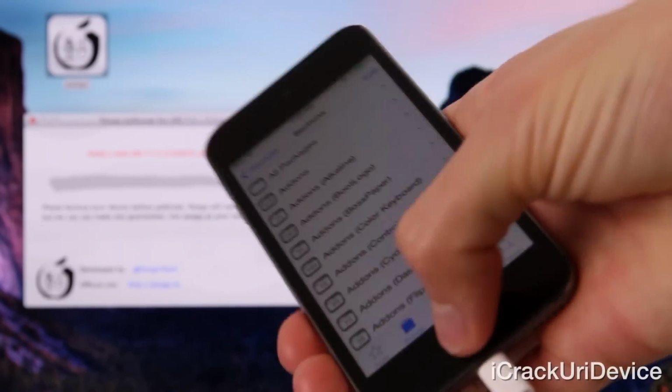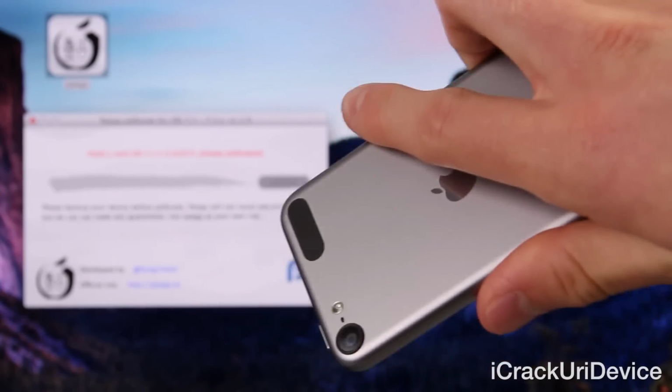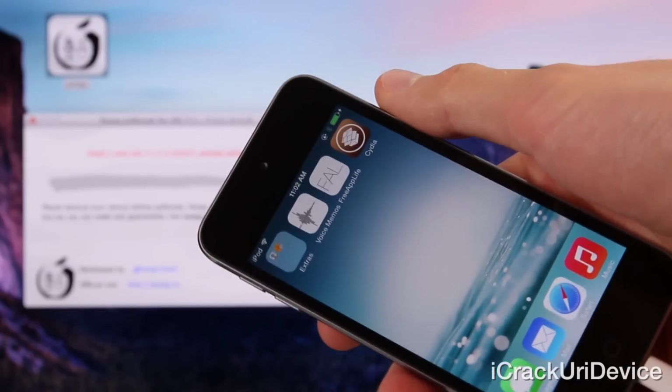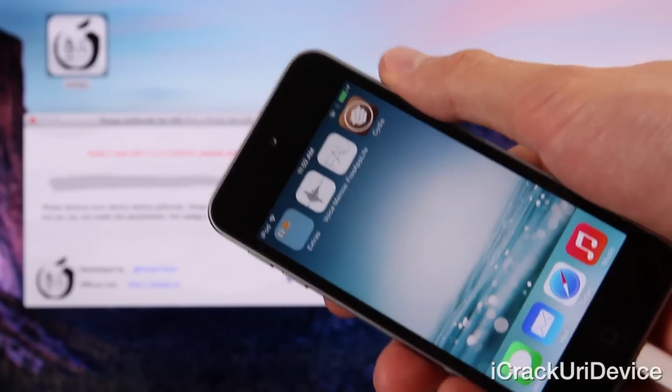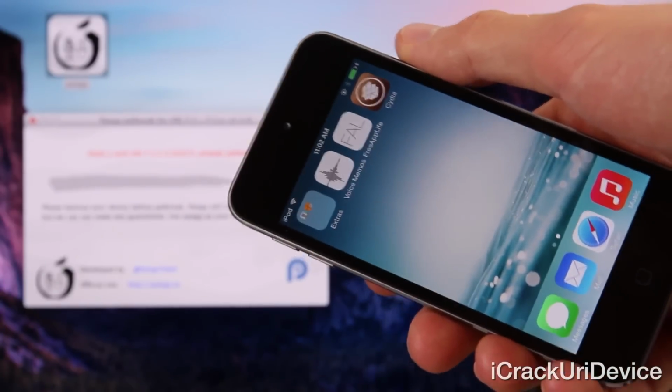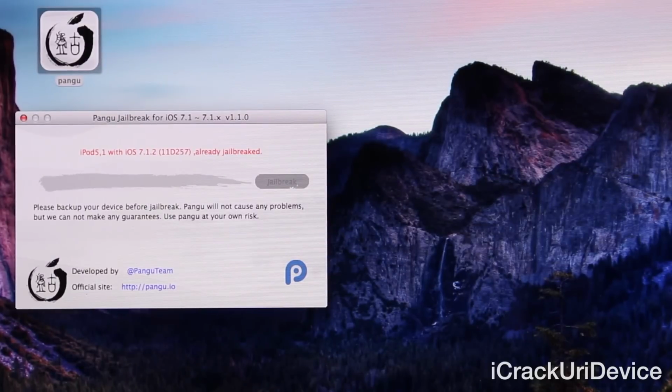So again, this is an iPod Touch. It's a 5th generation, fully jailbroken, running iOS 7.1.2, and this will work for any iOS 7 powered device that's actually running on and updated to iOS 7.1.2. However, if you did update via Apple's over-the-air update option, again, you must first back up inside of iTunes, restore to 7.1.2, jailbreak, and then restore from your backup.